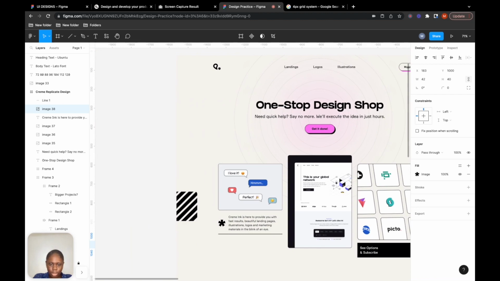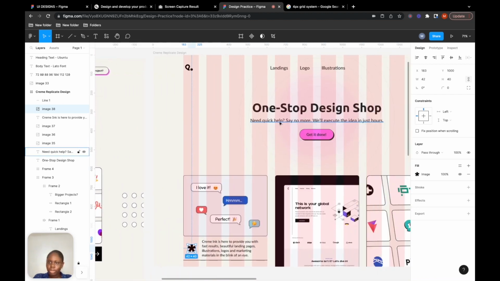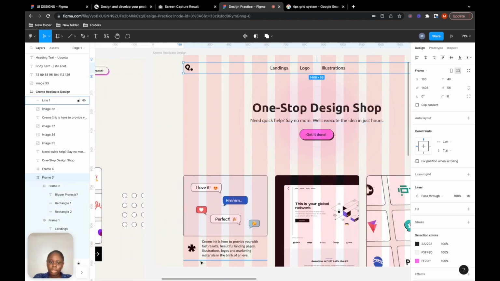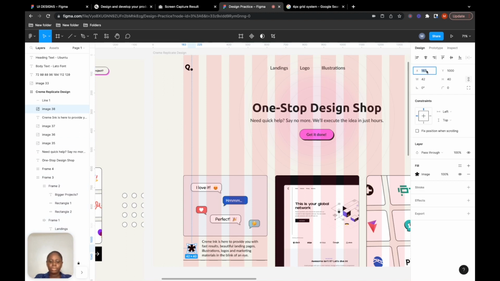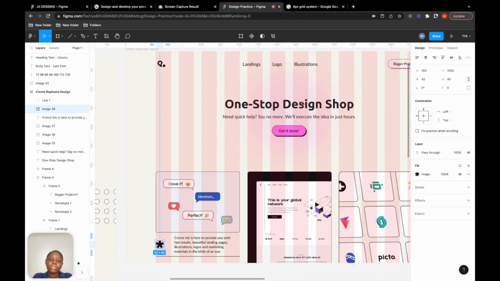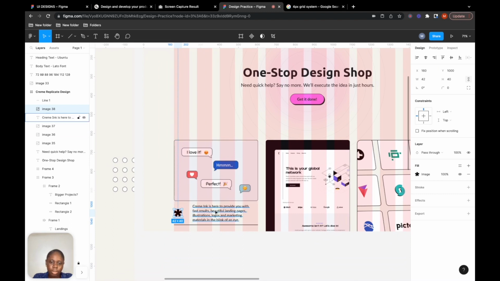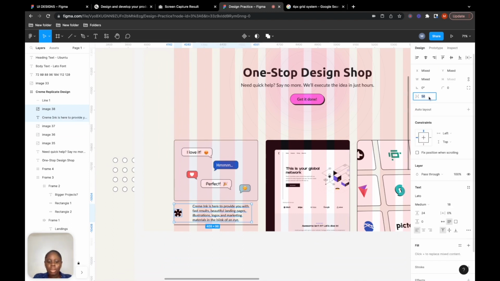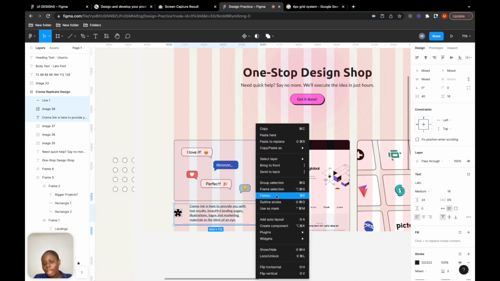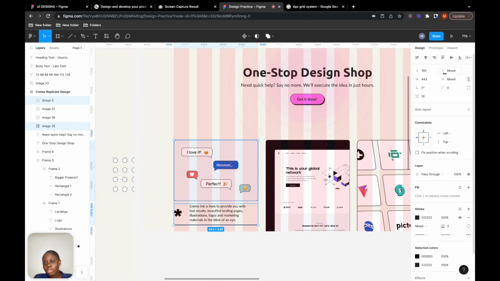Okay, let's see how it is. Okay, start at the edge here, right? So that's only 160. Then put the normal spacing. Let me try 40. Awesome. I'm going to group everything together and make sure the spacing, let's use 24.